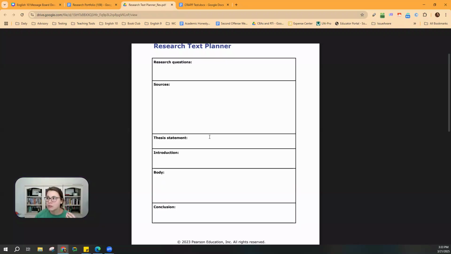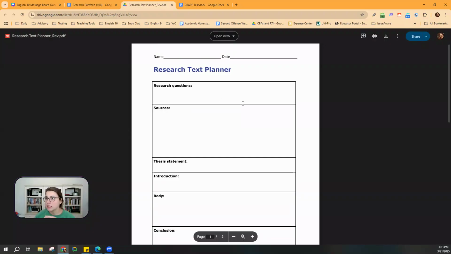So think through your research questions, which are going to basically be your roadmap for your paper. If we're aiming for a 3-page paper, which we are, we're going to have probably 5 body paragraphs. So we need to think through 5 research questions that are going to drive our research. How can we break down our topic into 5, organize it into 5 sections? Does that make sense? Those are your research questions, your sections, essentially. Once you answer the research questions using your research, those questions will turn into your topic sentences.